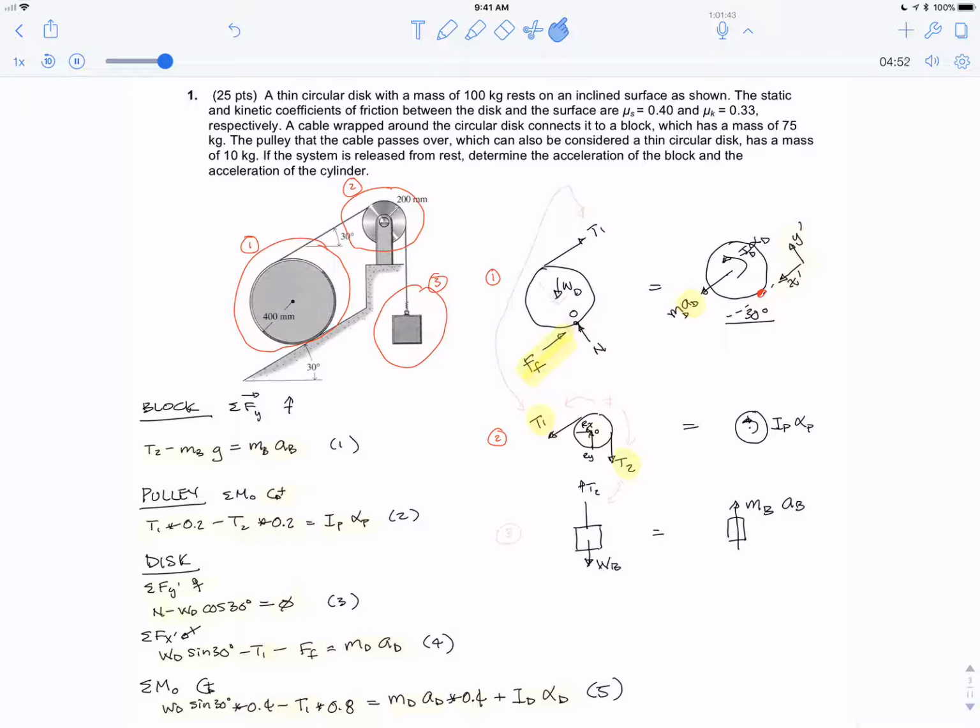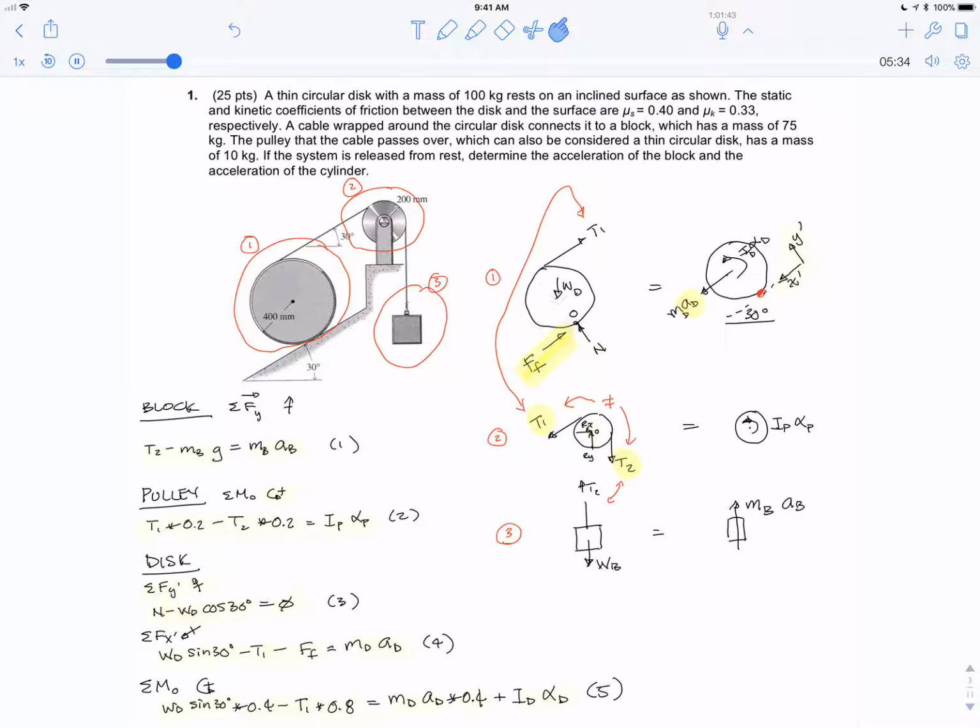And so finally, the third free body diagram is the simplest. That block has a tension going up. That's T2, which is not the same as T1 as we discussed earlier, and the weight going down. And I assumed incorrectly that the wheel was rolling downhill, which meant the block was going upwards, and I have MA pointing up on the right-hand side. So note that these two tensions are equal, and these two tensions are equal because they're the same segment of rope. However, these two are not equal because of, as we discussed earlier, the mass of the pulley.